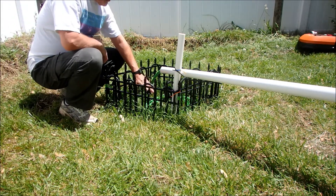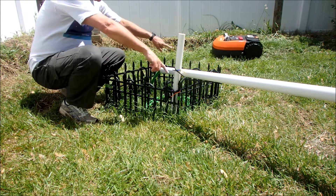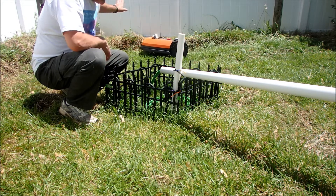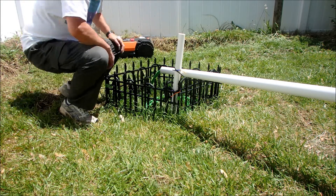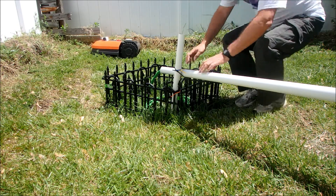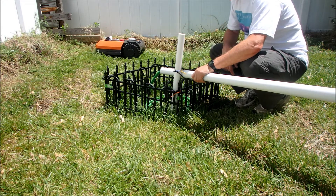I have a drain in the ground here that this thing can get stuck in, so I put a fence around it. I didn't like it bumping into it all the time, so I added the 'eyes' sensor so it could see it. This fence is temporary — once the pool is open it goes away — but I still have the hole in the ground here.